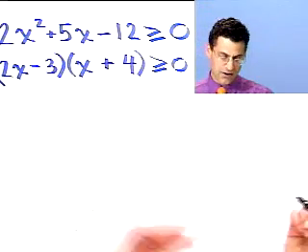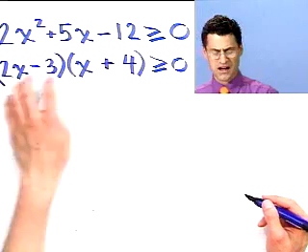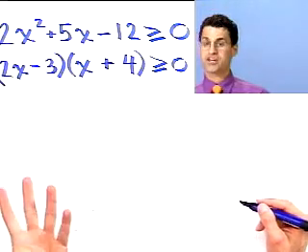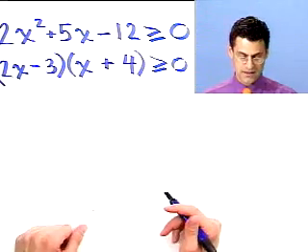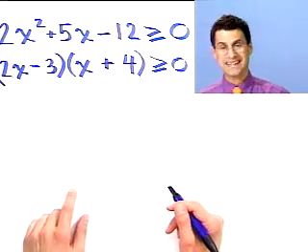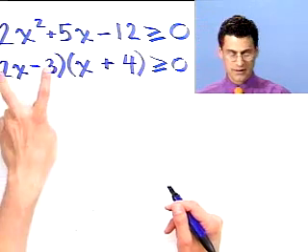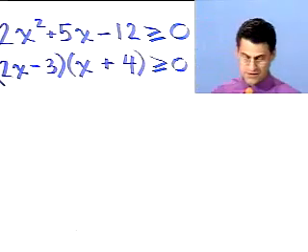Okay, well now, how should we proceed here? Well, an easy way of actually putting together the signs of these things is to make what's called a sign chart. And a sign chart basically means just putting pluses and minuses wherever these things are positive or negative. So the first thing I would do is find out when these things actually equal 0. And that's easy to do, because for this thing to be 0, I just would solve this and find out when that's 0. Let's do that really fast.